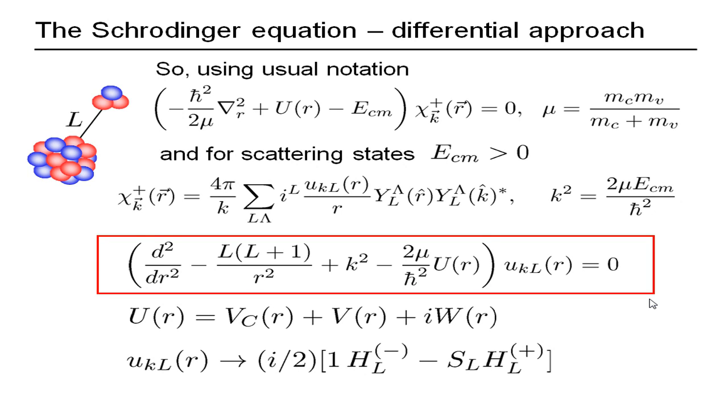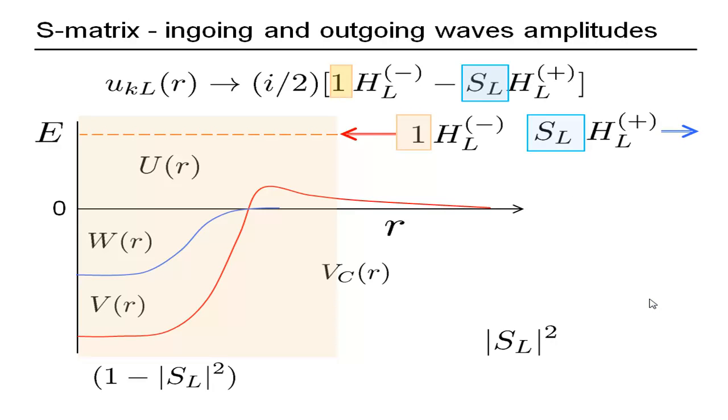Okay? And I think we've all said it. I've said it. Philomena said it. Antonio has said it. That this S, once you know those numbers, those complex numbers, you can calculate any observable in this problem. Those are the amplitudes of the outgoing waves and tell you the amount of stuff, the amount of particles that reach your detector at large distances. Okay, so this is the diagram again.